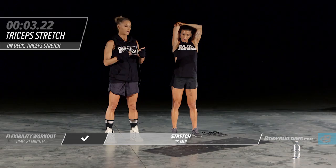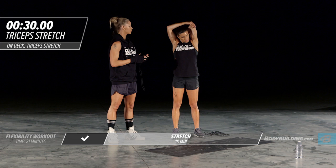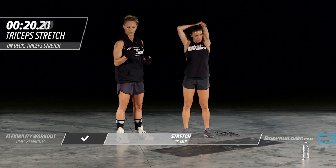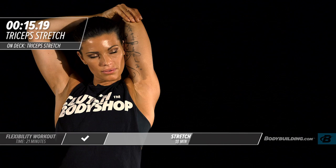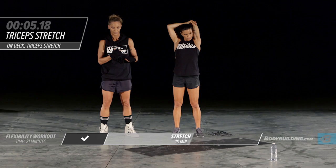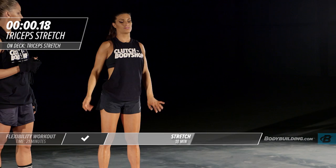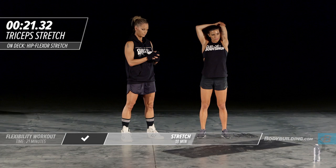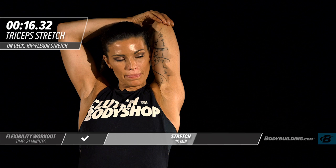Good, 3, 2, 1. Amber's going to switch to the other side. Good. Good, 10 seconds left on this side. Good, 5, 4, 3, 2, 1. Good, shake it out, come back up. Okay, so you've got 10 more seconds left.